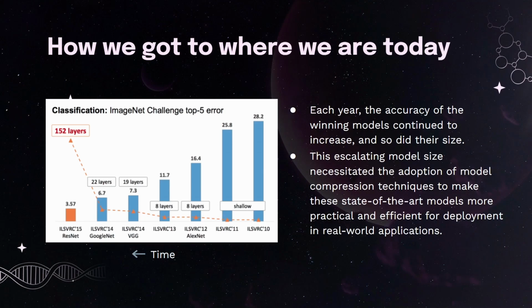With the advent of high-performance computing and the development of GPUs, deep models have continued to dominate the field of computer vision and natural language processing, as we can see from this image showing the results of the ImageNet challenge, which involved training a model that can correctly classify an input image into thousands of separate object categories. It can be seen that the model error continued to decrease through the years, but it also introduced a new problem. As evident from the figure, the model size was merely increased to capture the minute nuances of the images. The model's accuracy increased, but at the cost of the size and computational complexity of the model.